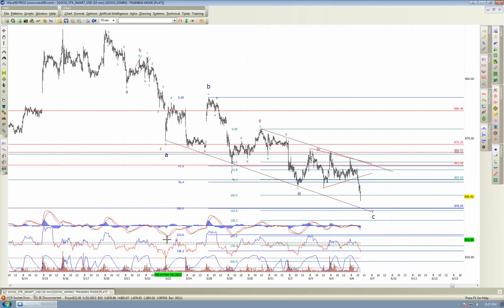You can see here the amount of positive divergence has been building. Our A wave low still has the lowest point in the technicals. This is what you want to see on a C wave setup. The C wave is developing nice positive divergence. Just label this for reference. A, B, C, D, E. Nice complete triangle for the fourth wave.